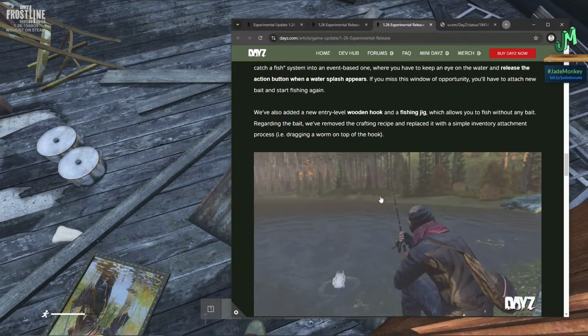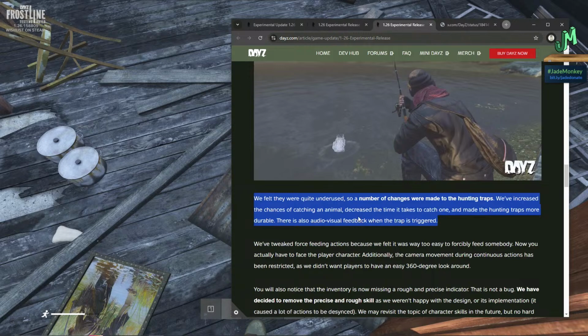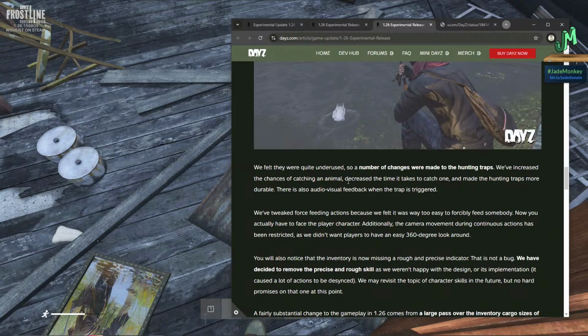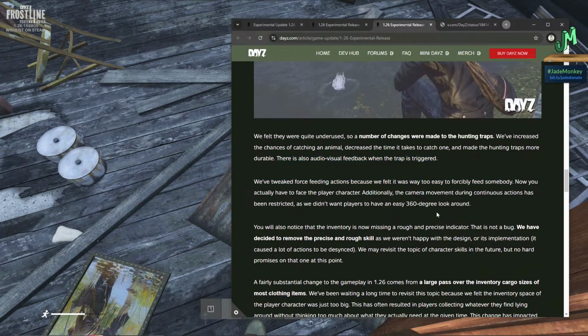I think I missed this. We felt they were quite underused, so a number of changes were made to hunting traps. We've increased the chances of catching an animal, decreased the time it takes to catch one, and made the hunting traps more durable. There's also an audio-visual feedback when the trap is triggered.